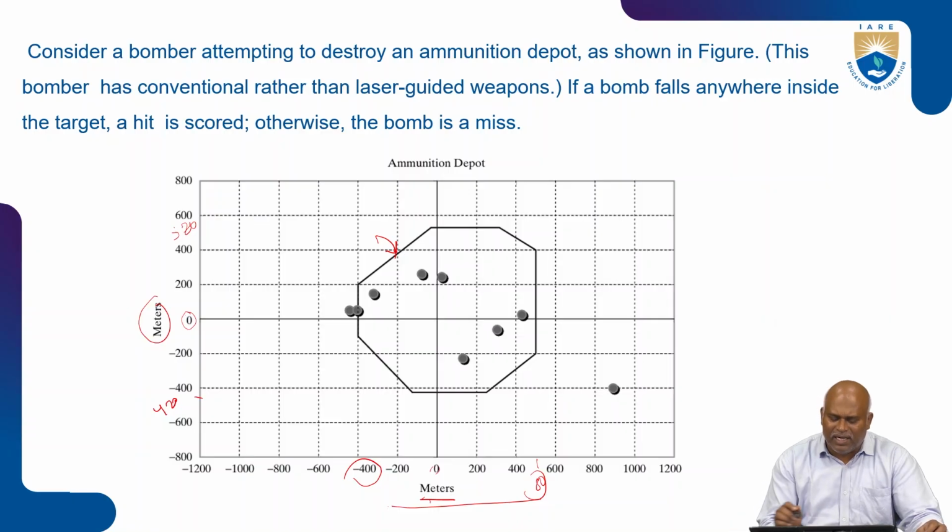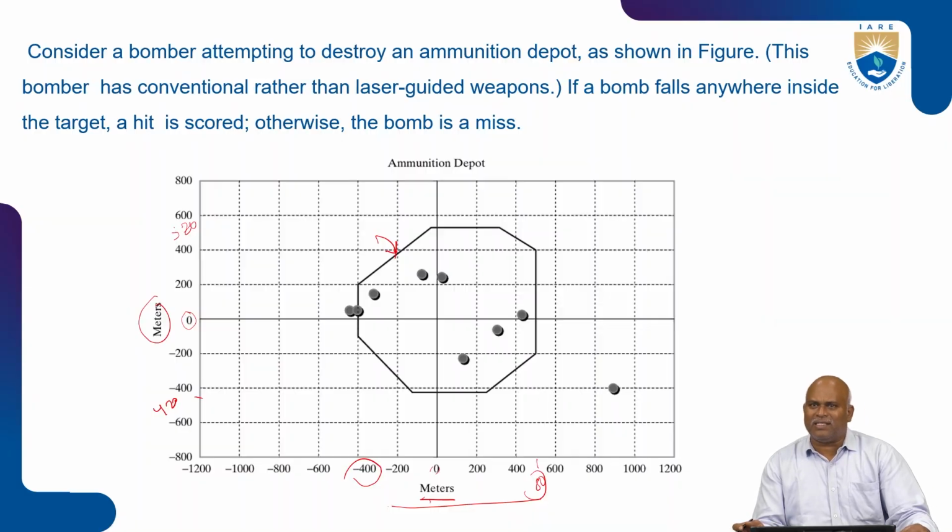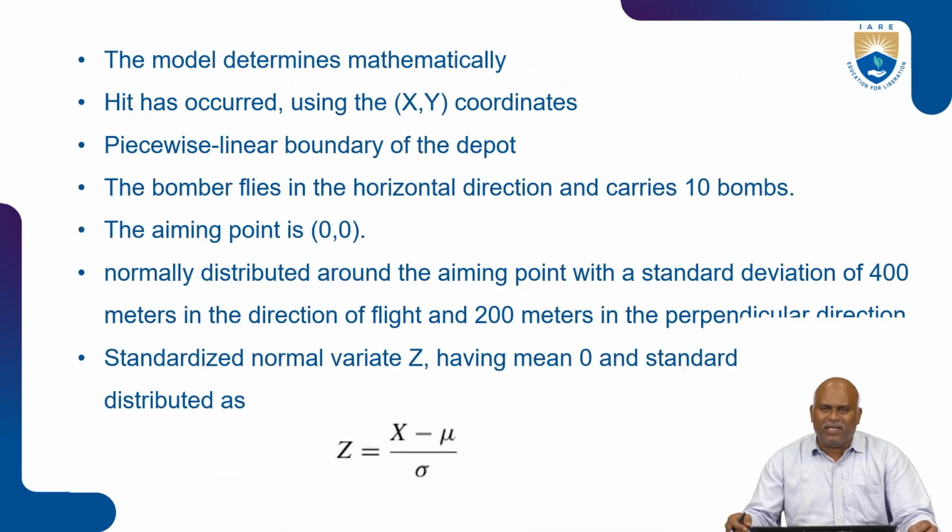If the target is going to hit in between that measured area, we consider the bomb as scored. Otherwise, it's represented as missing the target. If we need to measure this, we go for an analytical process as well as a mathematical one. First, a model determined mathematically for the XY axis.